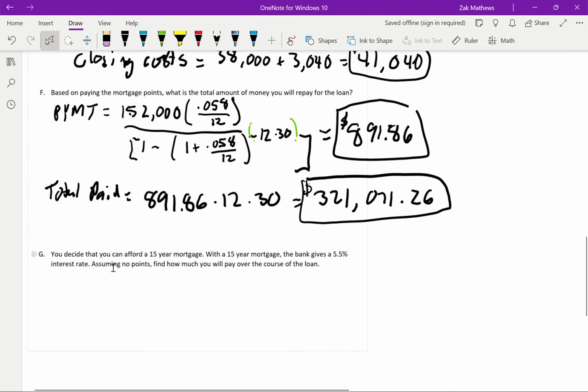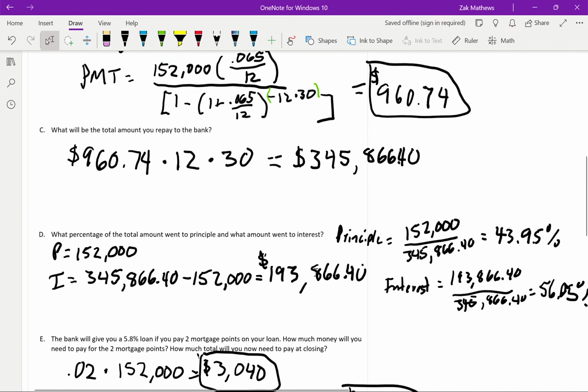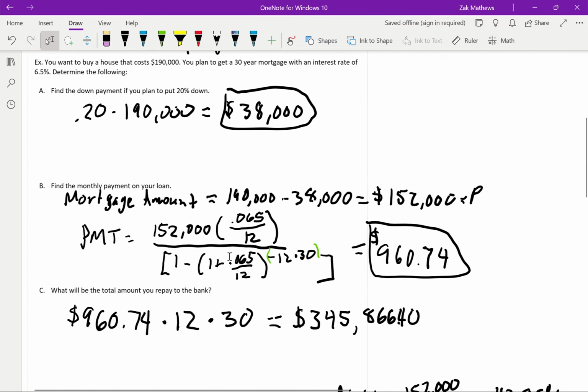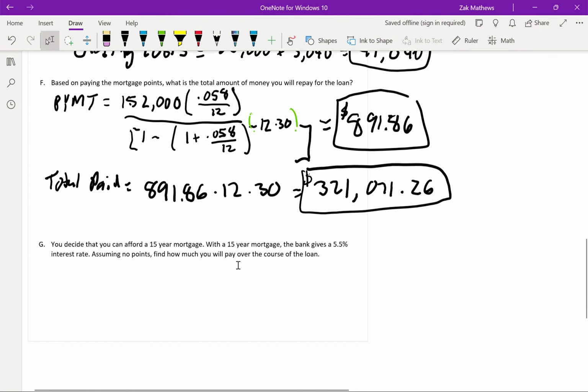Last, one other thing you're going to see banks do a lot of times is for shorter mortgages. 30 is pretty standard. It's the longest for the most part you can get. But they do have shorter mortgage periods, and for shorter mortgages, the bank's going to give you a better interest rate. And the reason for that is because you're just giving them money back faster. So that's nice for them, and they're going to give you a better rate. And so here, this bank has decided that for a 15-year mortgage, they'll give a 5.5% interest rate. So considering the initial was 6.5, that's a whole percent better. Might not always be that good, depends on the bank.